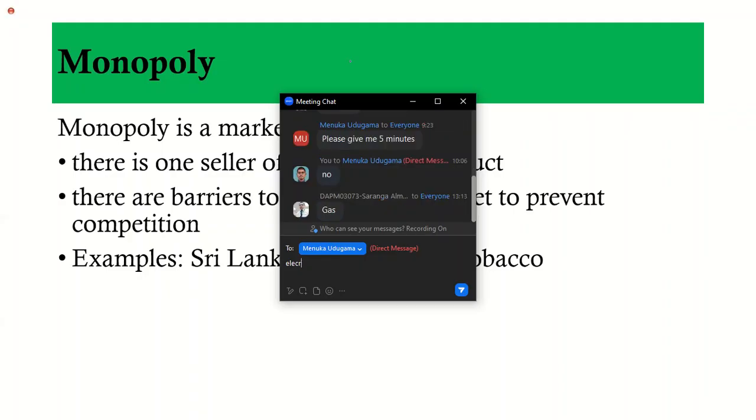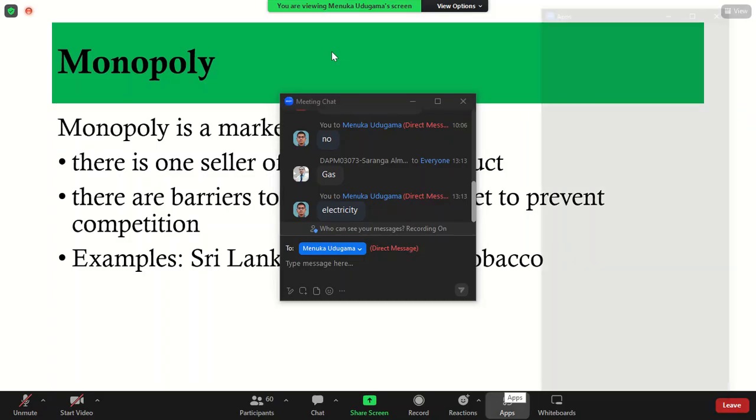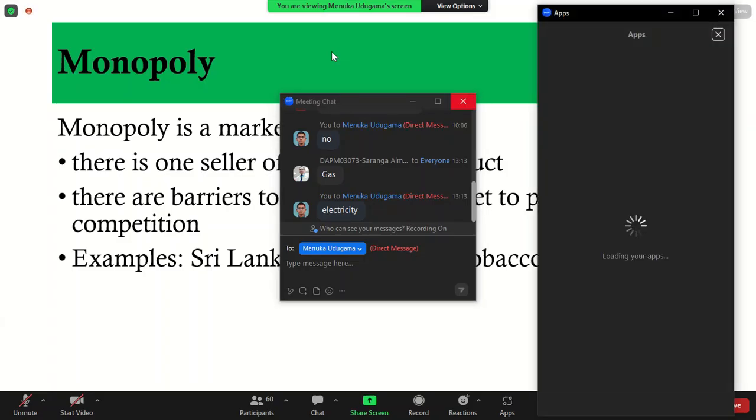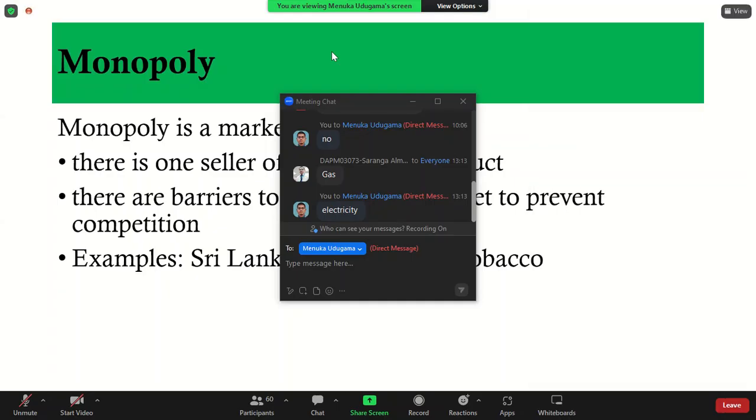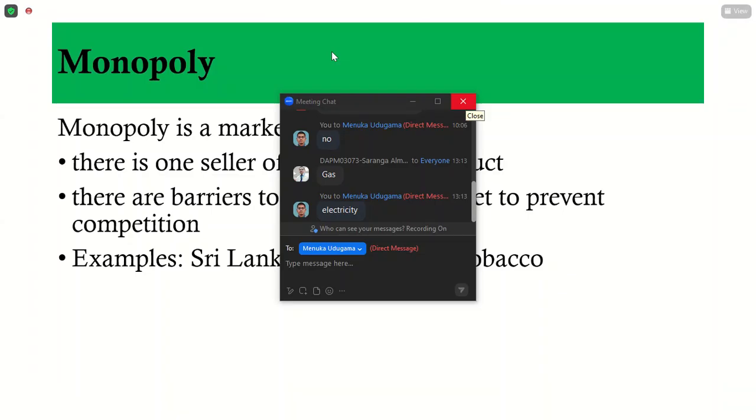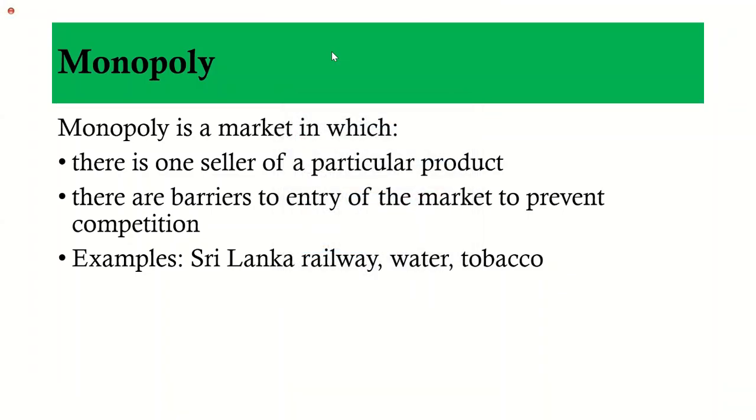Right? For example, here railway, there's only one. Only the government runs the monopoly. So that can be called a monopoly. Now, even gas, if there's only one company, that can be a monopoly. If there are two, that's a duopoly. Yes, electricity and so on. Gas also, if there are two, that's a duopoly, but if there's only one, that's a monopoly. Right. So now let's see, how do they determine their price?